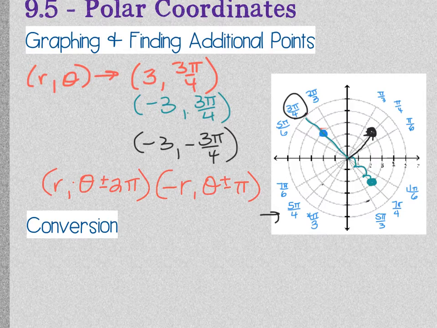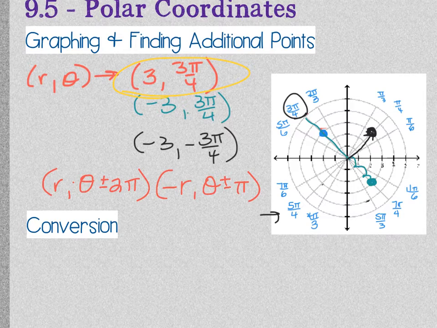Mikhail? When do you find like the negative part of it? Like when you just find the negative range but on the opposite side? That's if you need to find another point that's in between, let's say, so if let's say I wanted to find the same point of this, 3 and 3 pi over 4, within the range of 0 to 2 pi. Let's just say I want to do that, right? So if I add 2 pi onto 3 pi over 4, it's too big. If I subtract 2 pi from 3 pi over 4, it's too small.